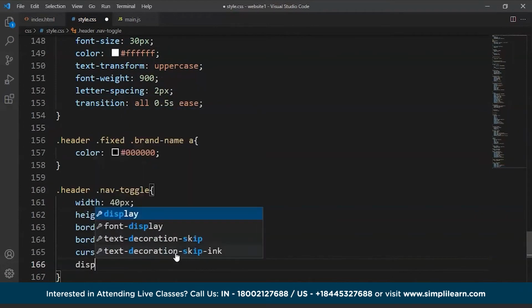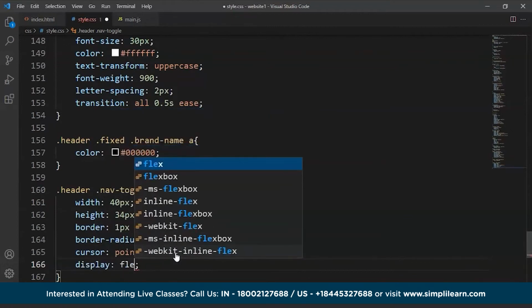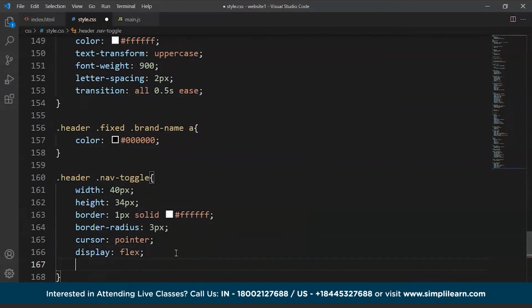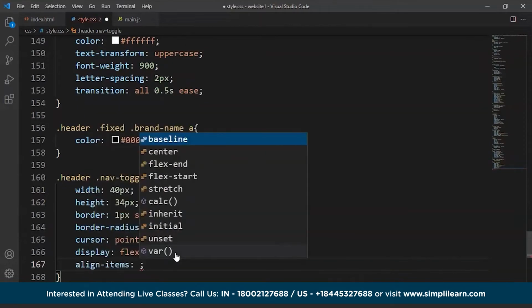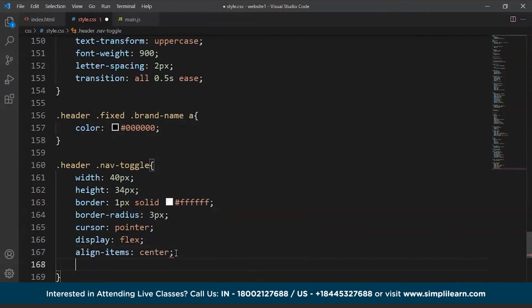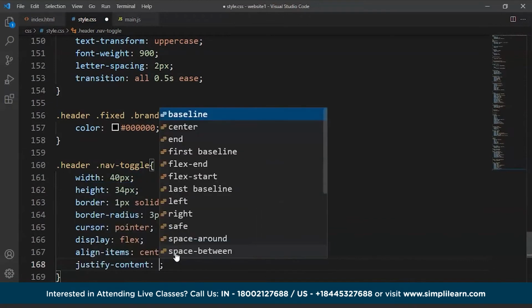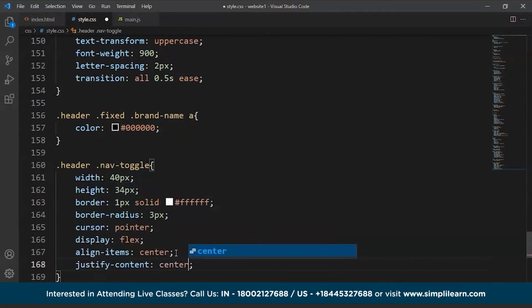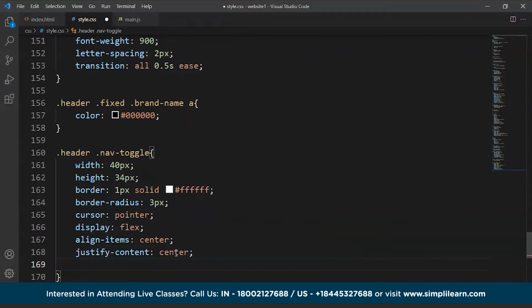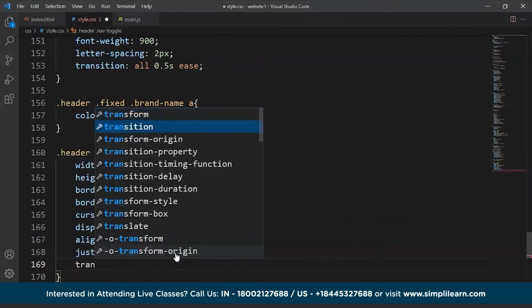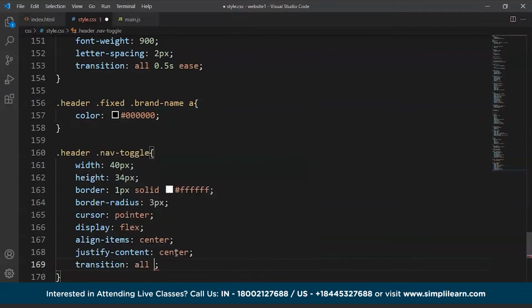Then we have display as well. We'll write here display as flex and we'll align items at the center. So we'll write here align items at the center. Then we have justify content at the center. Finally, we have transition here as well. We'll write here transition all 0.5 seconds and ease.